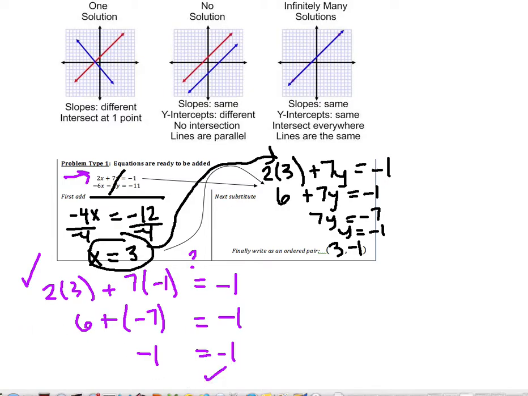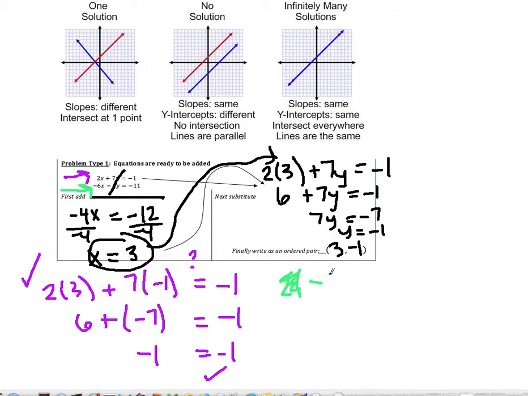Okay, so that's what we're doing first, and now we're just plugging it into this one here. So we're plugging in the same coordinate point because what we're suggesting is that if we were to graph these two things, they're going to intersect at the point 3, negative 1. All right, so we have 2. Oh, sorry. I looked at the wrong one.